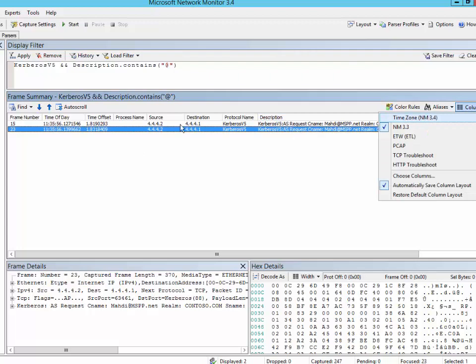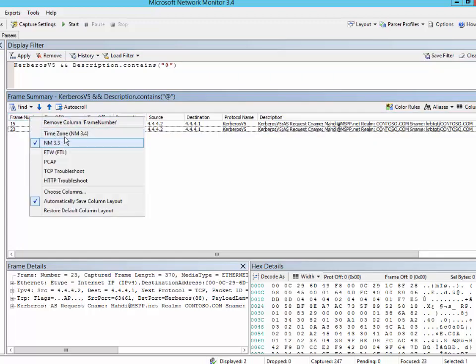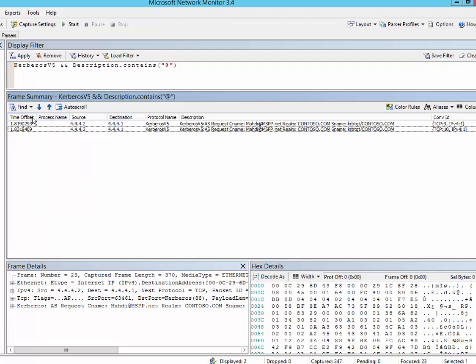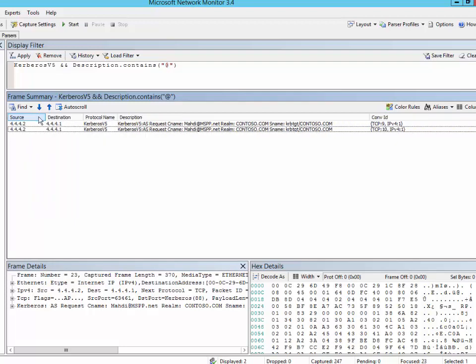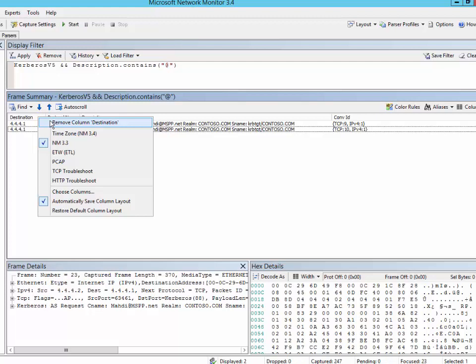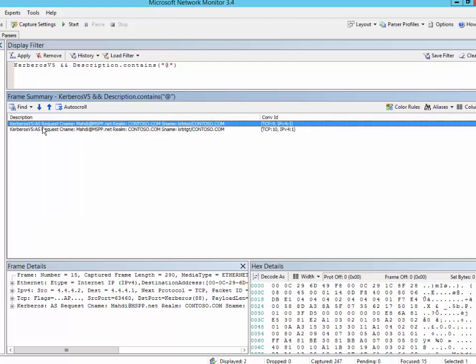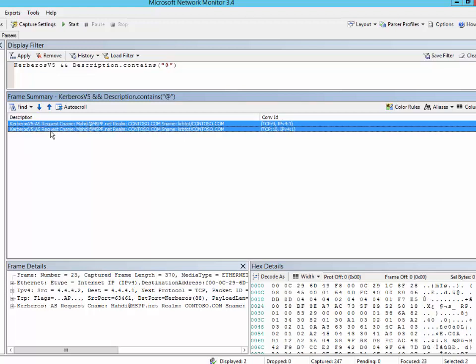So you can actually remove all these columns if you want to have a report. We don't need these all, and these two you can save. This is really easy for that.